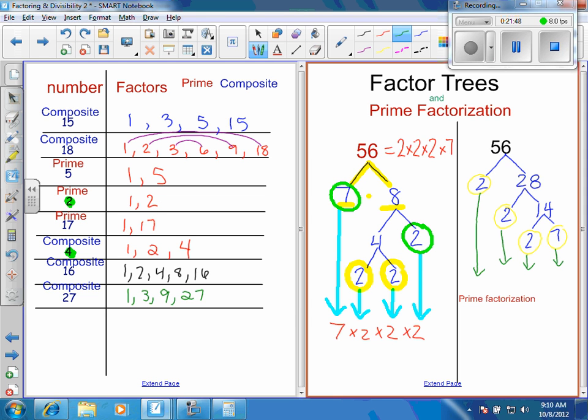I still get 2 times 2 times 2 times 7. So that's the prime factorization. It's writing the number with all primes and a multiply. It looks like buildings, with the roofs. Little houses. Okay, we should probably stop there on that one.